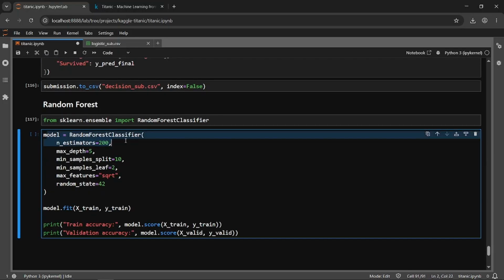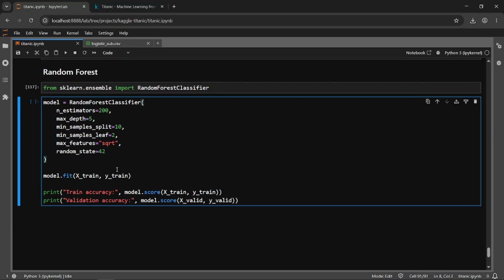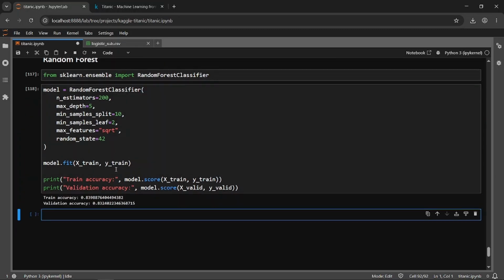Now I have this code for random forest right here. This is n_estimators, specifying how many trees there are going to be, then the same max depth and min samples split, and this is the feature selection for the splitting. And now I'm just going to set this, and now we have this accuracy score as 83%.